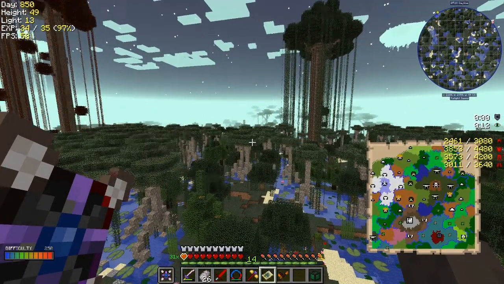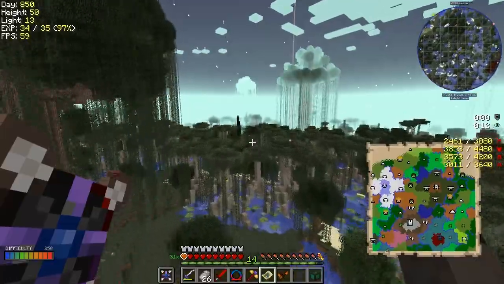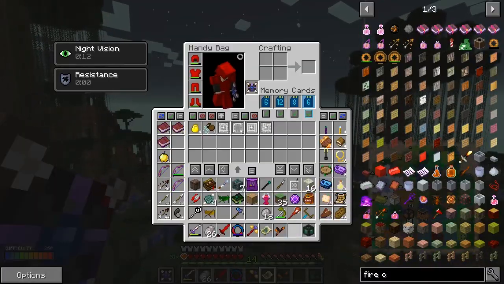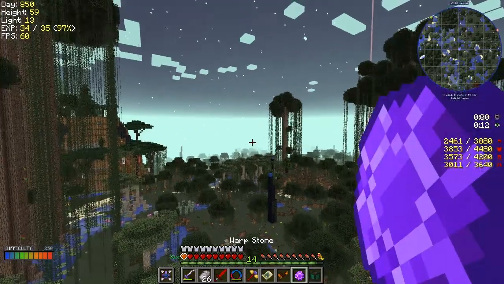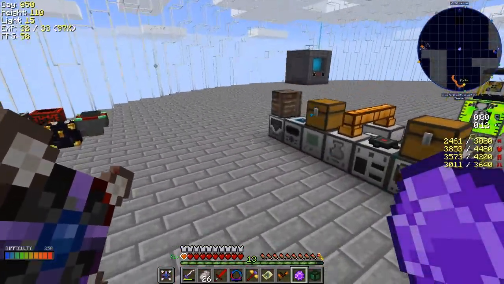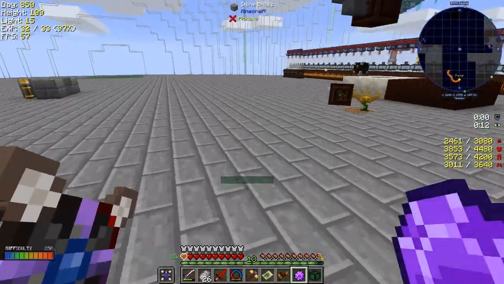So I don't know where I am on that map. I have to stop and start the game again to get rid of that one. Anyway, I'm stuck on that one. Let's just take my warp stone. Let's warp back to the overworld again. That was interesting. So after all that effort, it didn't help me very much, did it?